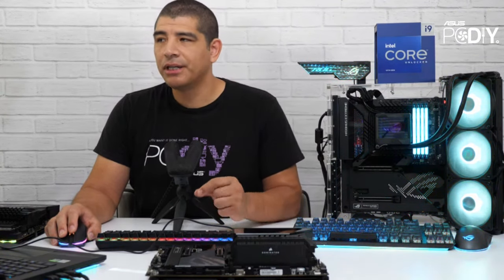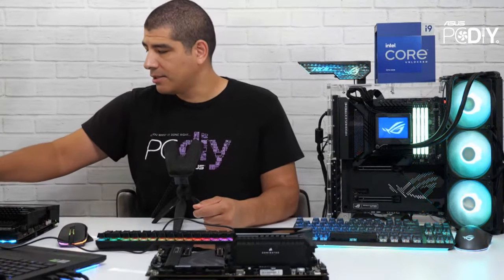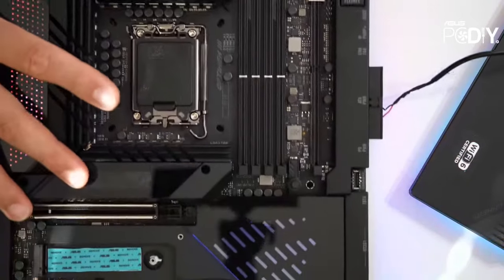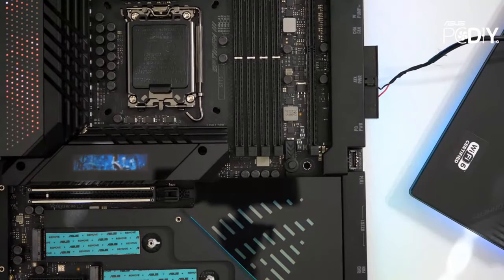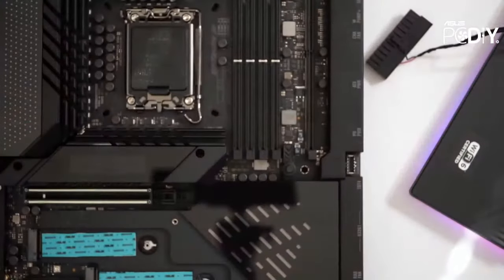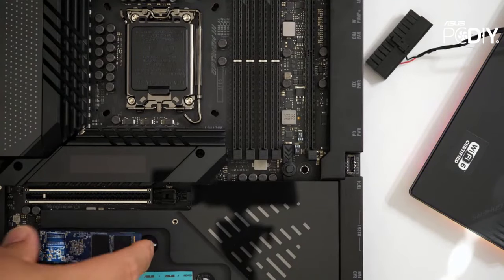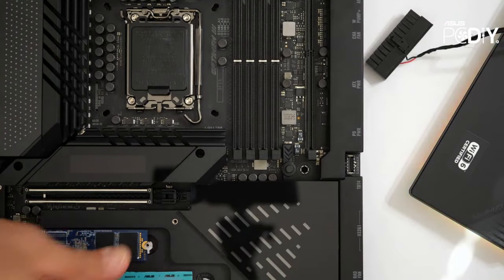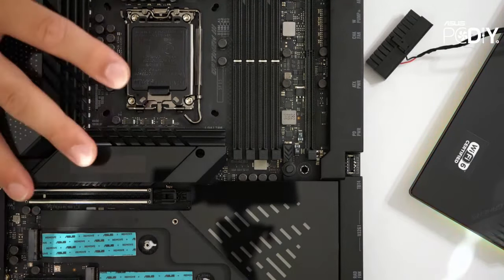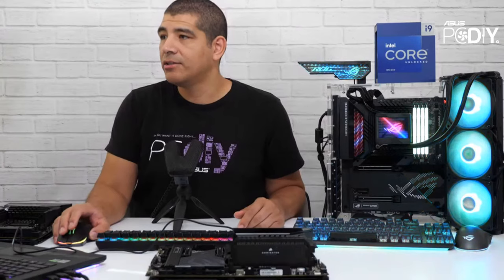I didn't note it here, but it is fairly self-explanatory that this board does also have the Q-Latch design. So if we go back quickly to the motherboard, if you're looking for a simple and easy way, maybe you're coming from an older motherboard and you haven't installed an M.2 SSD, or you've installed it in the old, sensitive configuration, the great thing about the Q-Latch design is you can just angle in the drive, put it down, and then lock it in. So super, super easy, super simple. But you're going to see that on almost all the motherboards, so nothing new in that regard. A nice, simple, clean way to benefit from this.